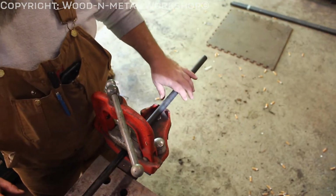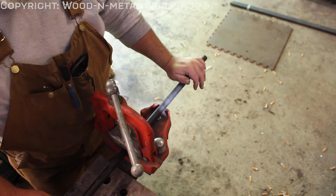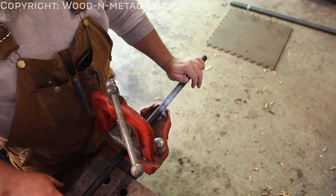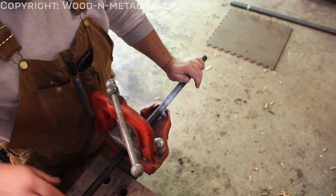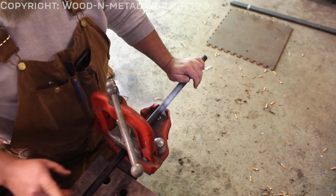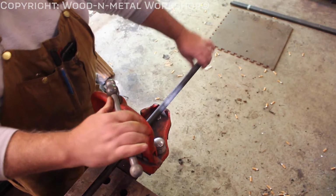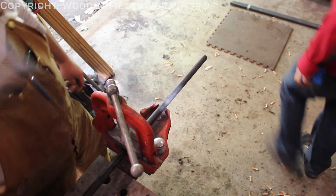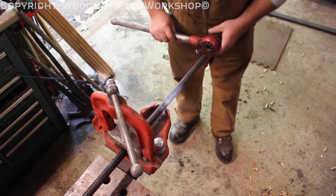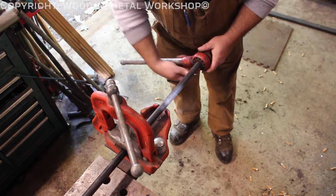All right, guys, we're getting the next pieces cut here. So you can buy your stuff threaded. Some places thread it for you. If you want to work with standard lengths, that's perfectly fine. Or if you don't have pipe threading stuff, you can rent it at your local rental center. It's amazingly easy to do. This is a hand threader. You slide it over your pipe. It ratchets.